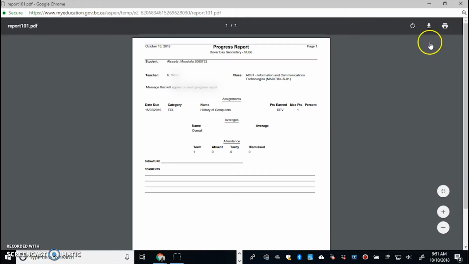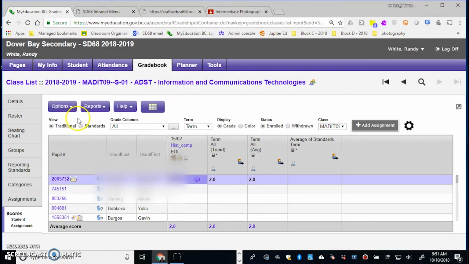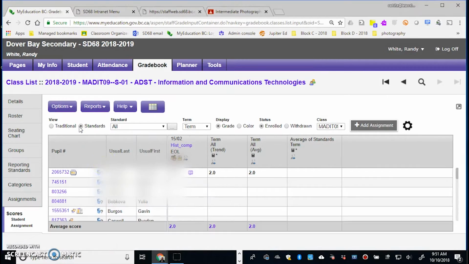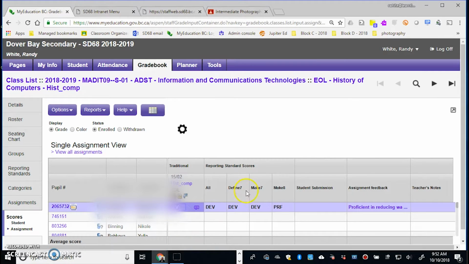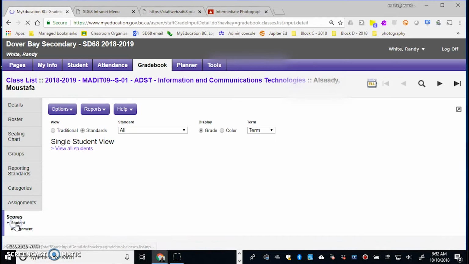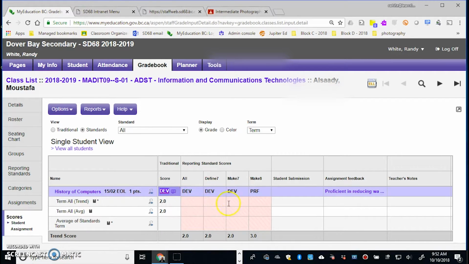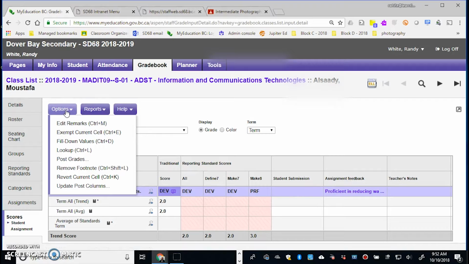So unless I'm missing something, I don't see how under the standards tab I can actually get this to show up. Right? Even if I go into the actual assignment where my different standards are, or if I go into my actual student and I see the tab here, I don't know how to print that.